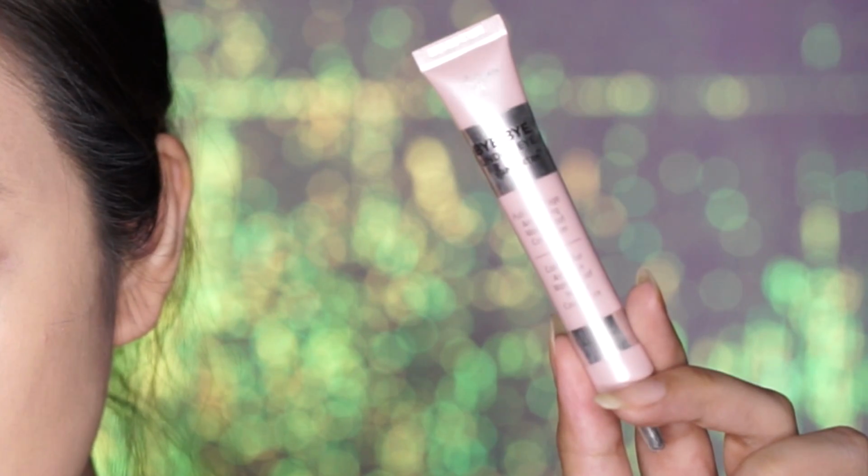Coverage is pretty insane on this thing, which is probably, yep, I look quite crazy, but that's alright. We'll go in with my contour powders and everything else later on. For the under eyes, I'm going to go in with this product.